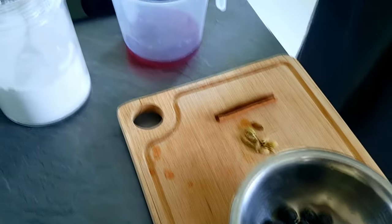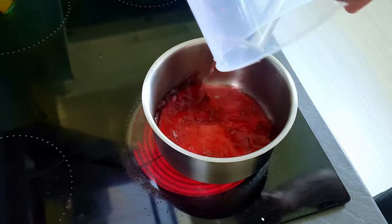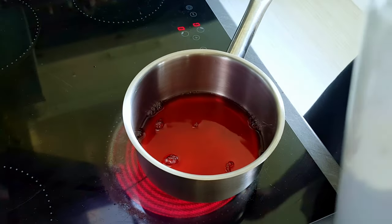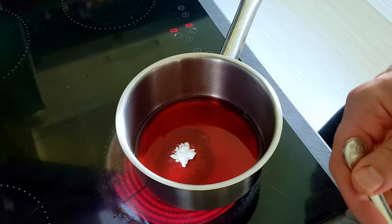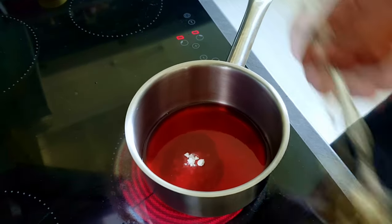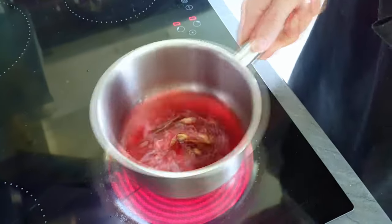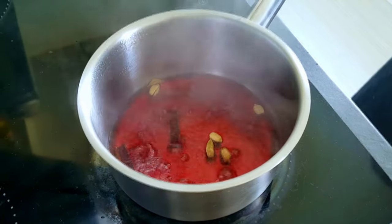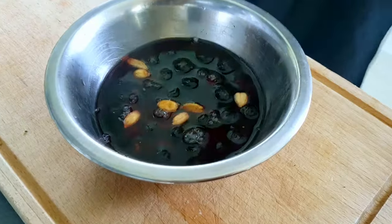Next thing are poached blueberries. So I'm gonna mix blueberry juice with sugar, cinnamon, and cardamom, and I'm gonna bring it to boil. Then I'm gonna mix it with fresh blueberries, and I'm gonna leave it on the side to cool down completely.